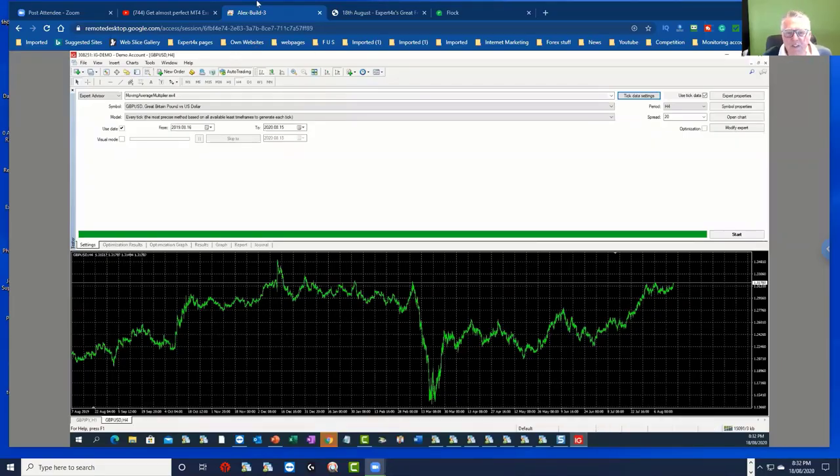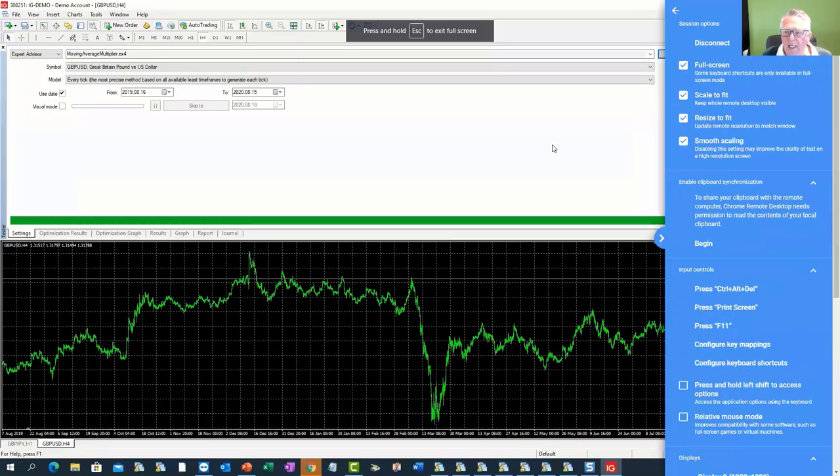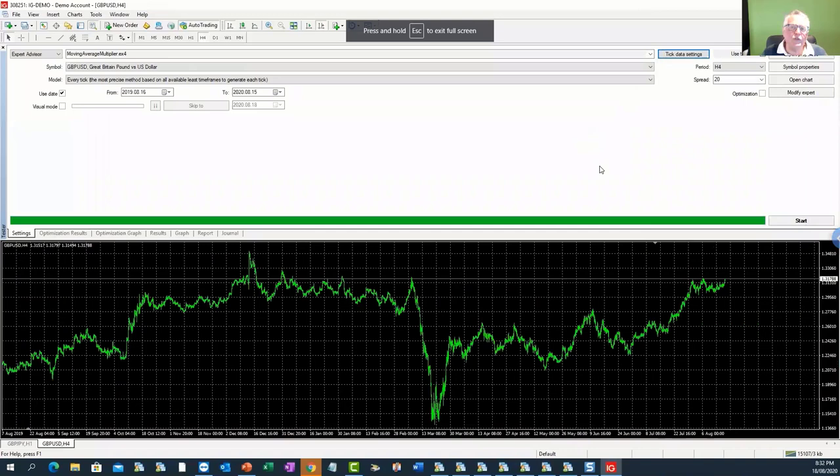You can see this is actually just a page on Chrome, and there is my other computer screen. So I'm going to be hopping around between these two computers, and what I'm going to do is make this a full screen. And now you can see my full screen on the other computer. And why I use another computer is because these optimizations take quite a lot of resource, and I don't use my normal computer for that kind of activity.